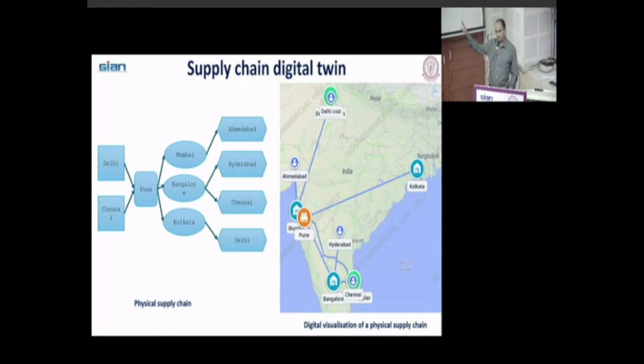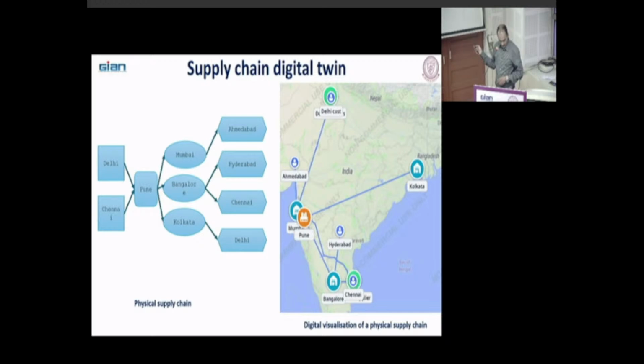This is not basically a digital twin, this is a virtual representation of that physical model. So I have created this model in AnyLogistix tool. I will tell you what that tool is and how you can create the digital model there. So this is your physical supply chain. We have the 4 entities here: supplier, manufacturer, distributors, and then customers.